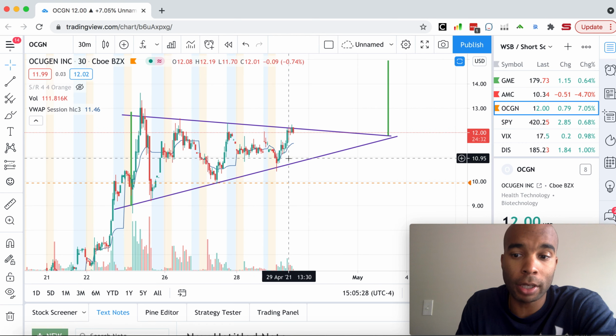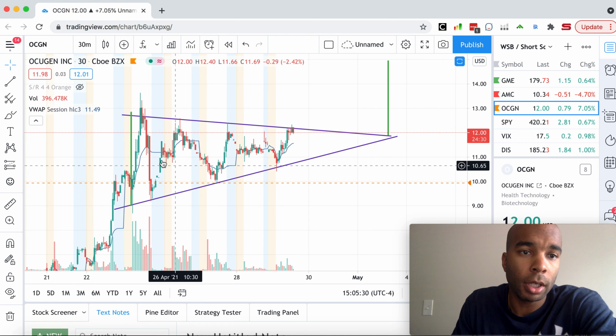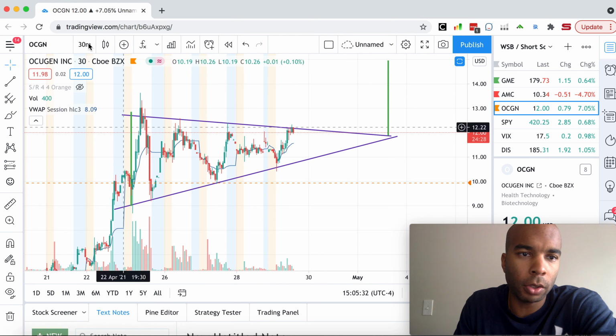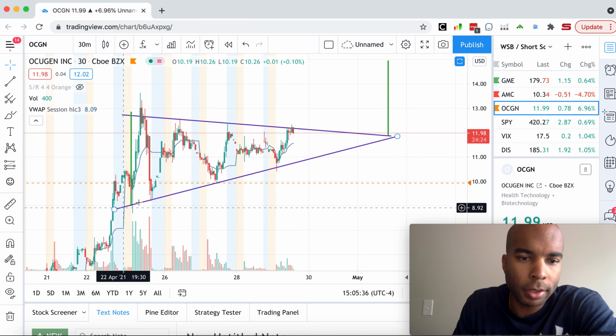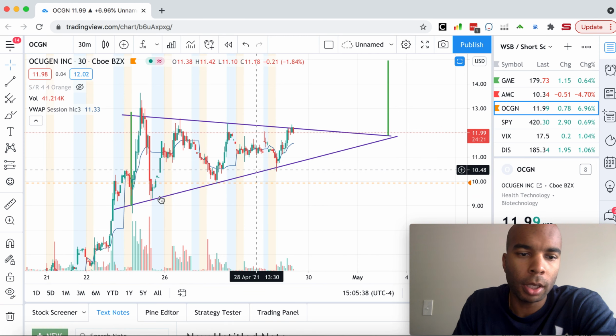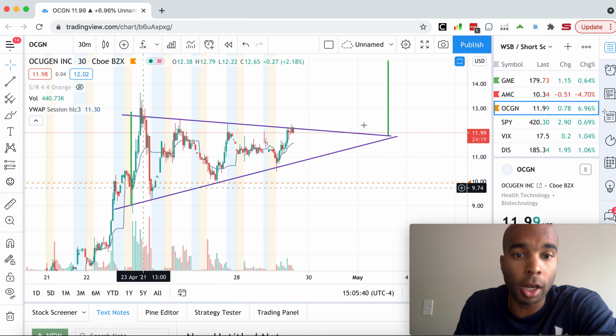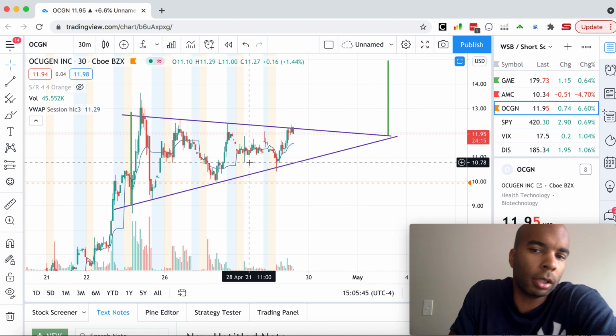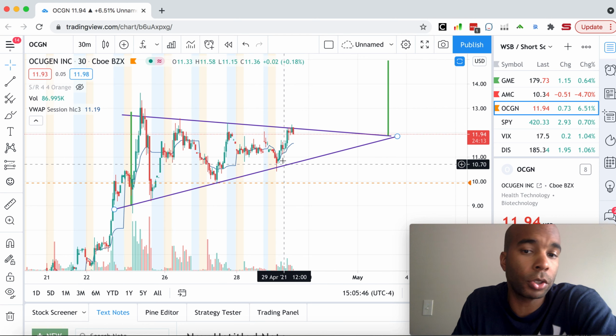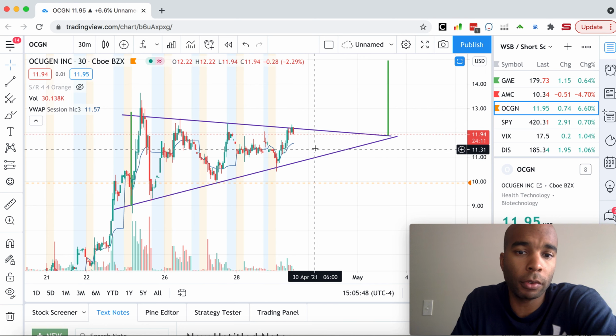So this is live right now. This is actually going on right now, and this is a 30-minute chart. You can change it to an hour, but I like to use the 30. All these touch points, 1, 2, 3, make for a really good trend line. It's trending up. So if you were to buy the stock, it may be a good stock for you to trade if you're looking for it to go up.